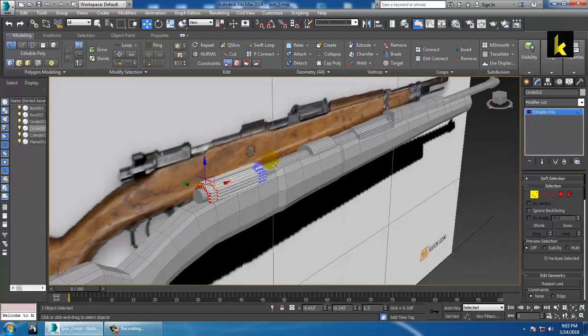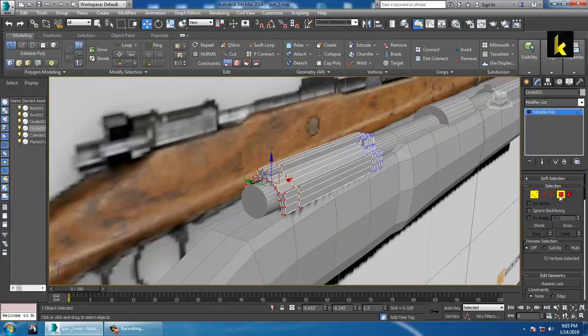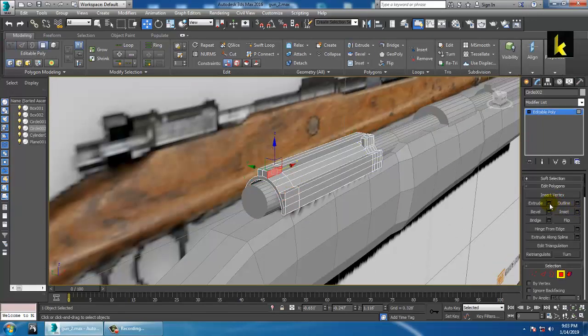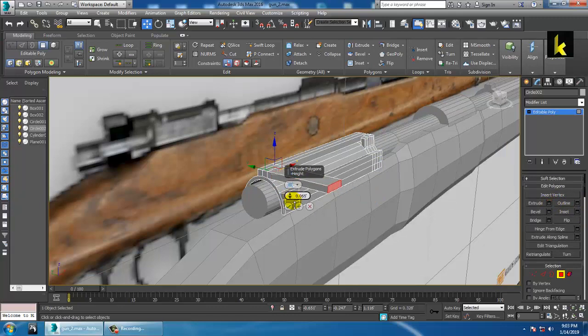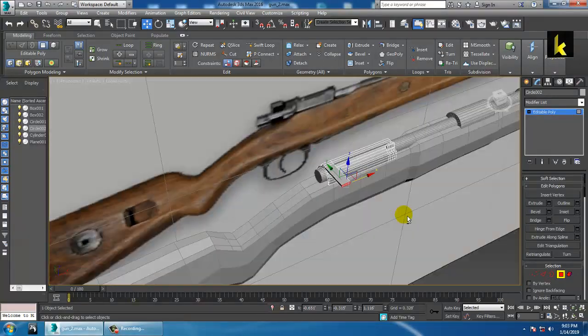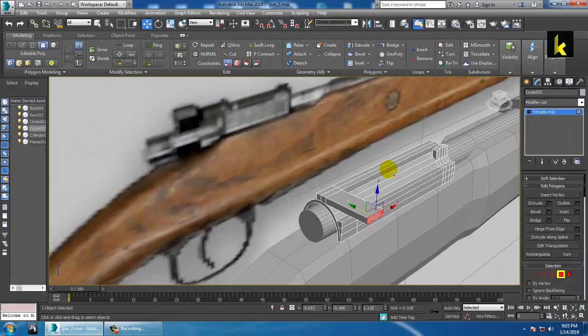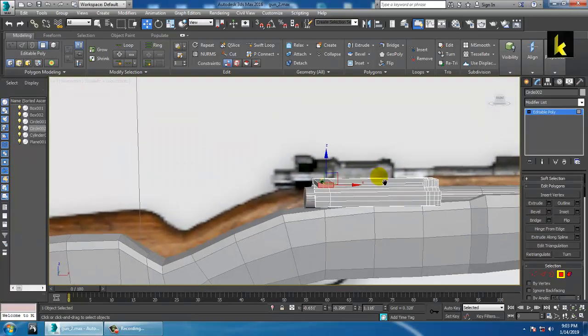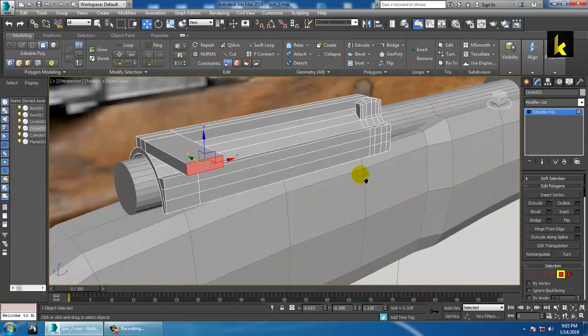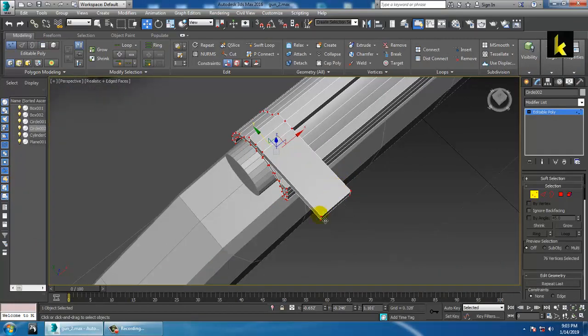After this step, you can just click over here and there is an extrude option. Give the extrude option a bit out and click OK. That's it. Click on these vertices and push them inside.